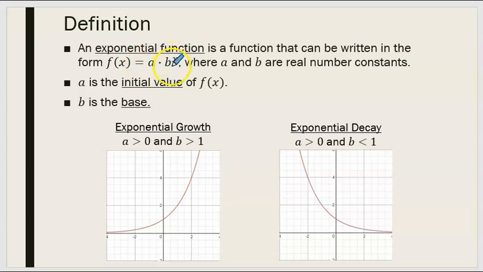So if b is bigger than 1, what's happening is we're multiplying by a number like 2 over and over and over again. So it keeps increasing the size of the population, or maybe how much money is in a savings account, for example. However, if that b value is less than 1, so if it's a fraction like 1/2 or 1/3, then it's taking that amount of money you have in the bank account, and as time goes by, it's cutting it in half, cutting it in half again, cutting it in half again. So it's getting smaller and smaller on the right-hand side.